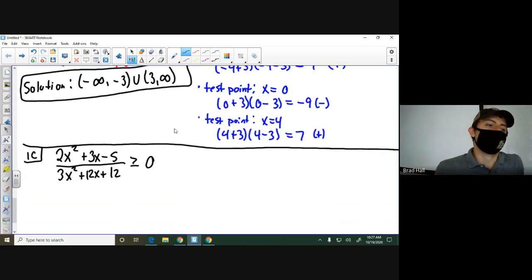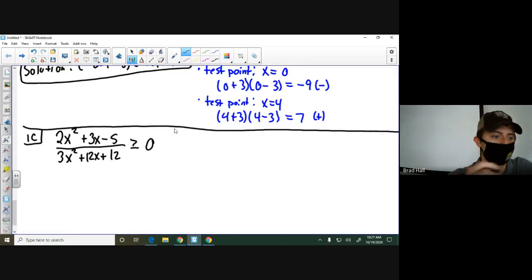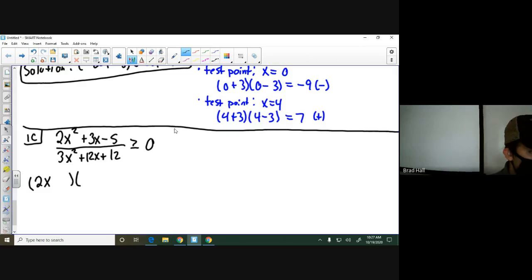The first thing we would ask ourselves is, all right, we need to factor this rational function as much as possible. The way you factor a rational function is you factor the polynomial on the top and the one on the bottom. Now, as you all are aware, the workbook tends to give slightly more complicated problems. So you would maybe use the AC method or guess and check for factoring. For the sake of time, I'm just going to state what the factorizations are.